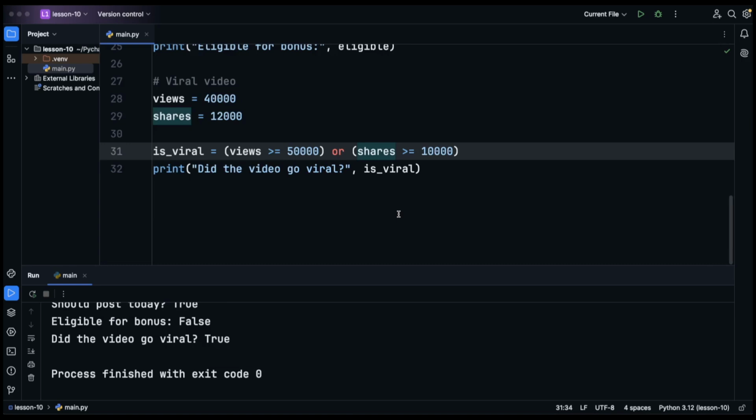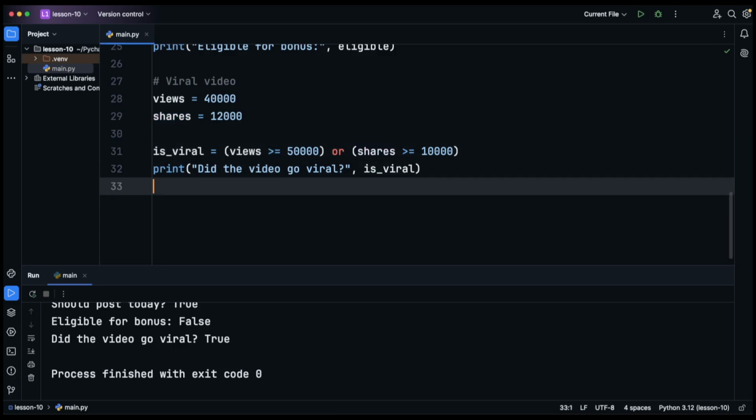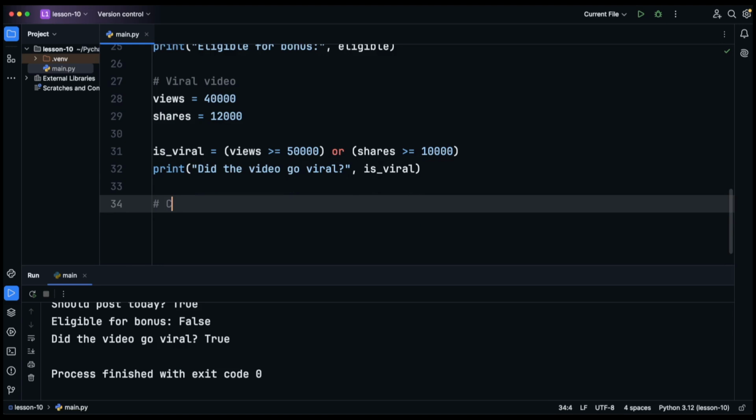All right, so let's have some more examples. Let's do that interesting one where I showed you not, which is a little confusing. But all right, so instead of checking if something is true, you might want to check if something is not true. And so the not operator is going to help us reverse a condition, which can sometimes make your logic clearer and easier to manage. But let me just show you some examples so you can see what I'm talking about. So in this one, let's check if a post is not popular.